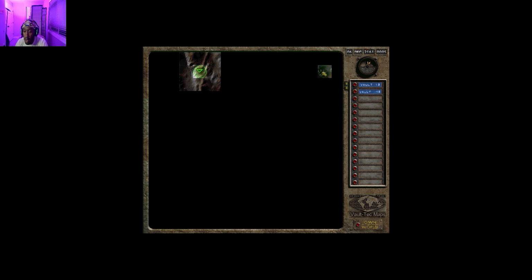So, Vault 15. I think that's Sandy Springs right there. That's where we should be headed. Check my text again. So we're trying to head over here. Gotta go to the restroom real quick. I'll be right back.